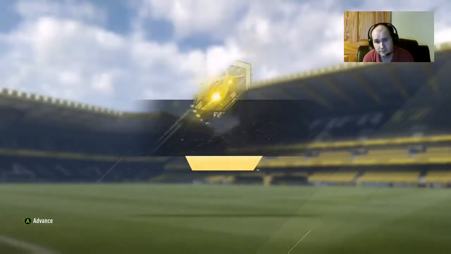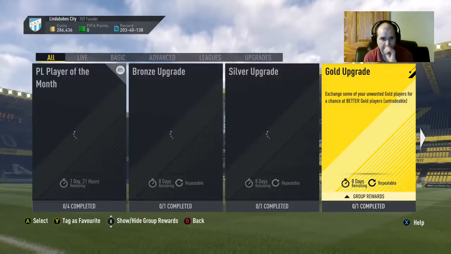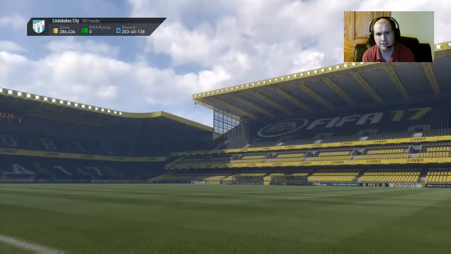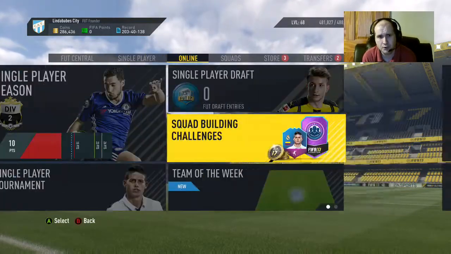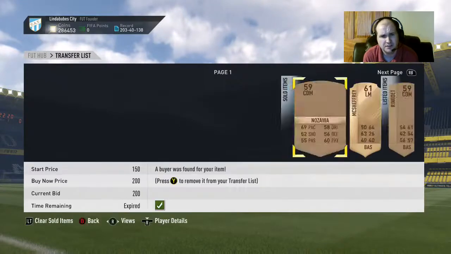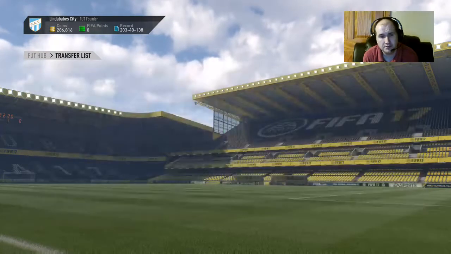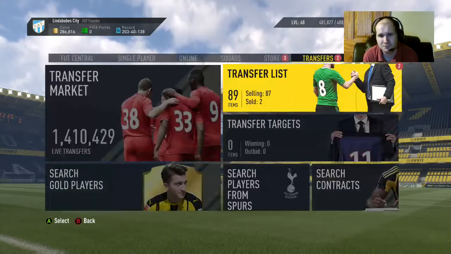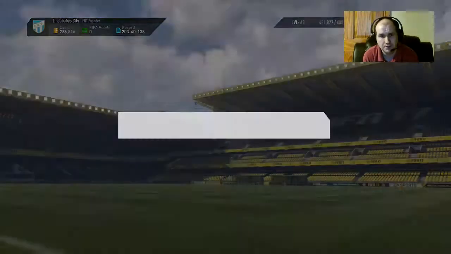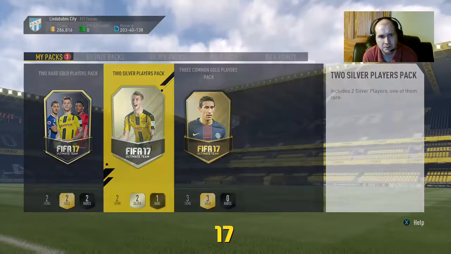So that's gold upgrade done. So we've got two rare gold players pack. So we've got three packs to open. And we've got two more people that have sold, which is good. What have we got? Another 400, yep, another 400. So we've got about 4,400 we've made. Store, here we go. First pack is, we'll go for the two silver players pack.